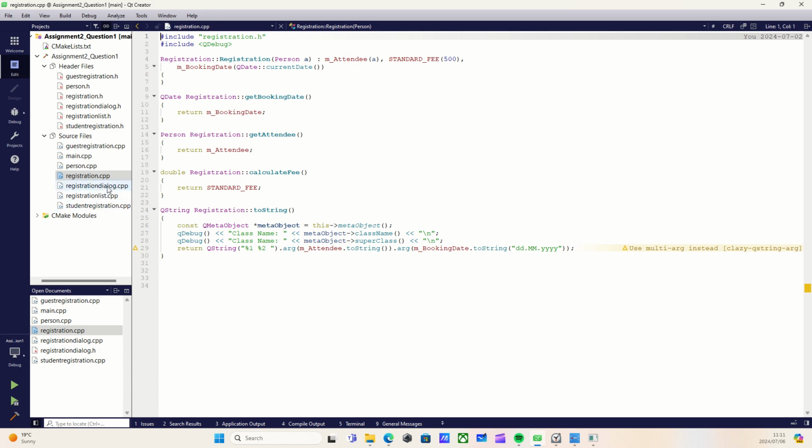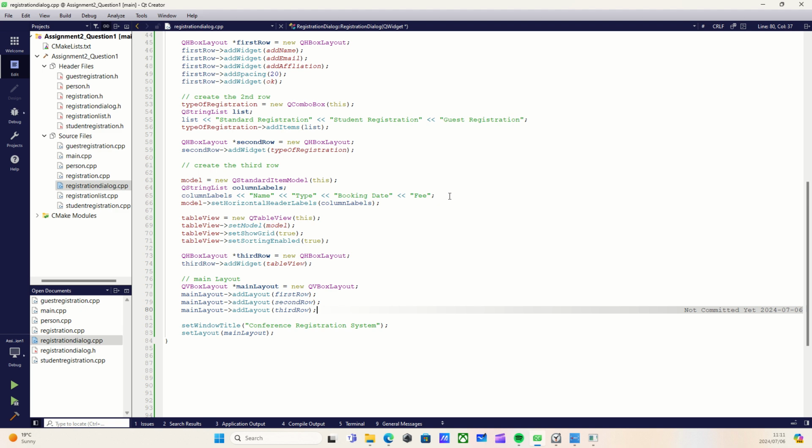I can add in my registration dialog, I can come up here and I can add one more, and I can say what's a good column name that reflects the fact that I have three types of registrations: a standard, a guest, and a student. No, but if you are attending a conference, you wouldn't want people to know who you are, right? You wouldn't want your email to be everywhere. You wouldn't want them to know who you're affiliated with and stuff. So I don't see it's a good point to add any of that.